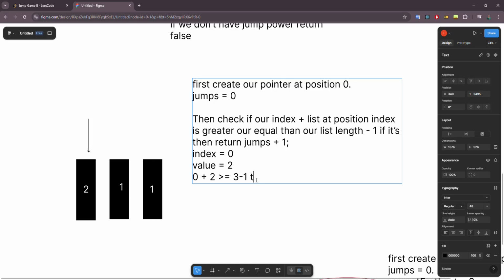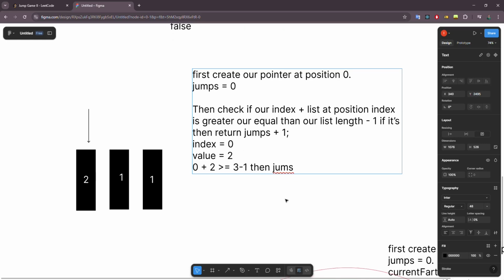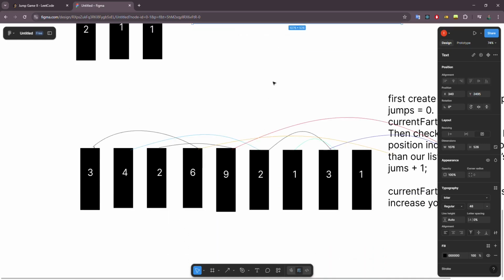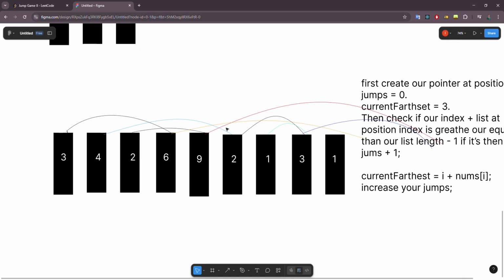Yes, and then you are just going to return jumps plus 1. In this case you are going to return 1. And let's see the example below that I have created for this scenario.